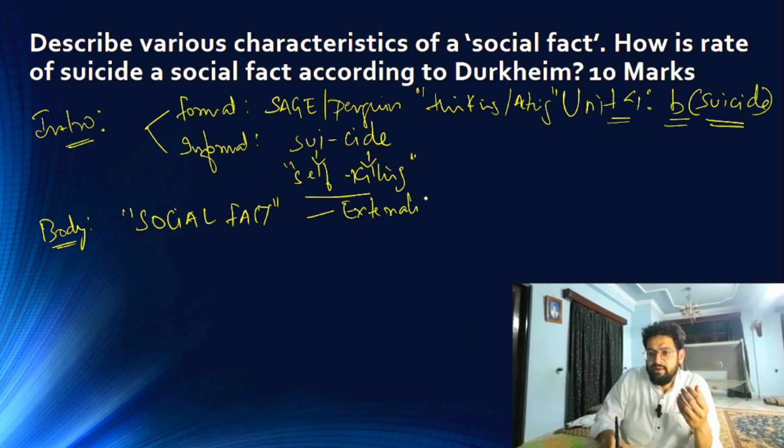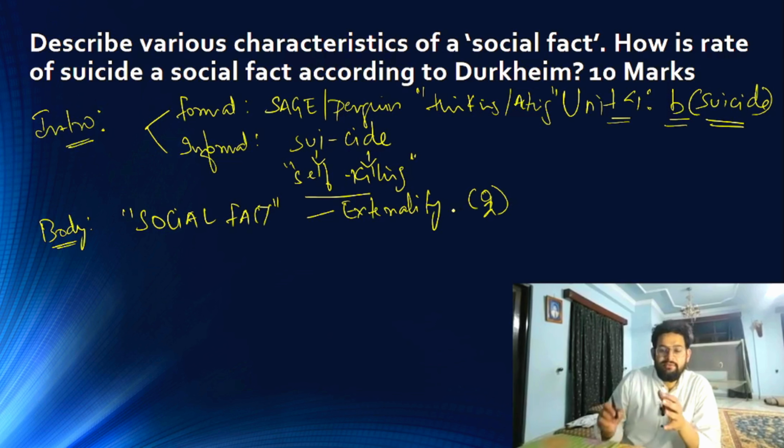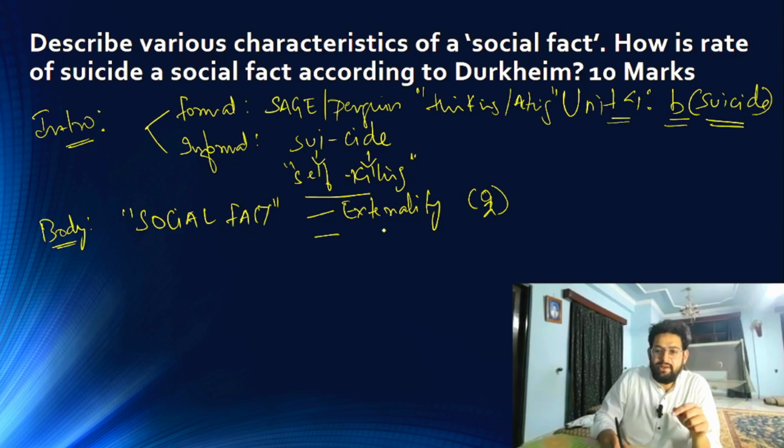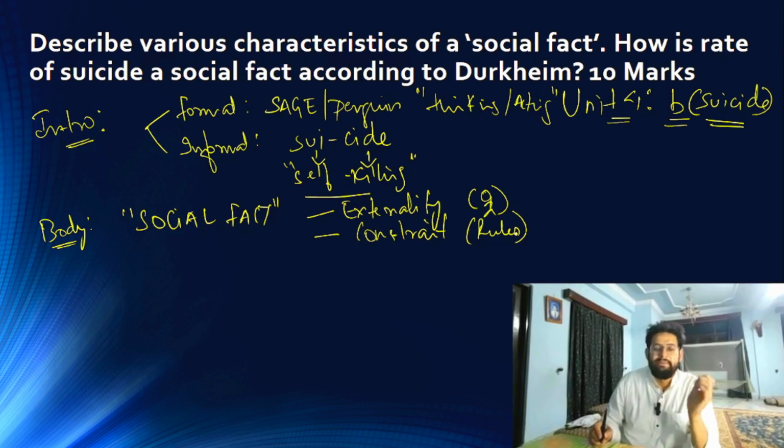And the first is that phenomena, it must have an externality. It means it is outside control of an individual. Like for example, you're talking about education system, political system, language, all these phenomena, it is outside the control of an individual. So therefore, it has got the element of externality. The second is it's not just external to an individual, but it also tends to have certain kind of an enforcement.